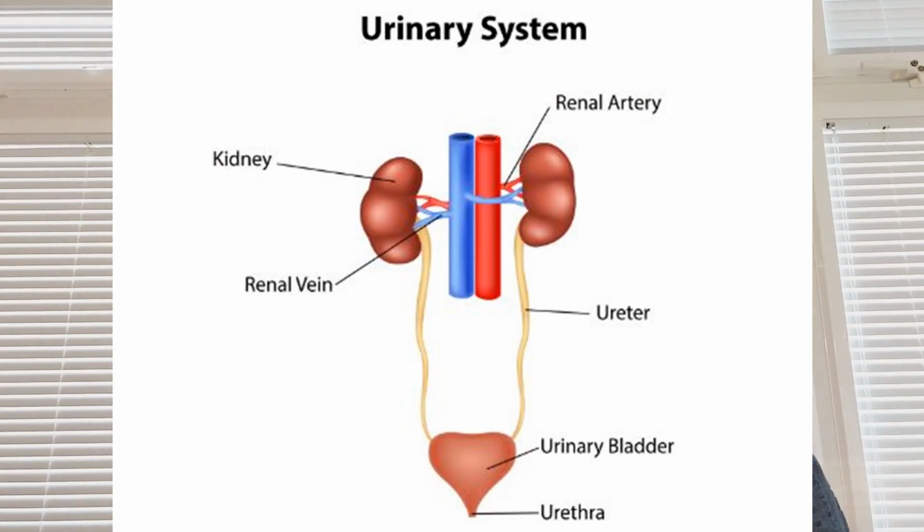The urinary system includes the kidneys, where urine is collected and filtered. There is also the ureter, which carries urine from the kidneys to the bladder, and then the urethra, through which urine is excreted from the body. Most urinary tract infections in women involve the bladder and the urethra, and this is known as a lower urinary tract infection. Based on which part of the urinary system is infected, the symptoms can vary.